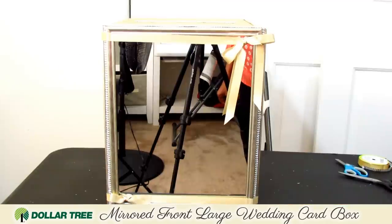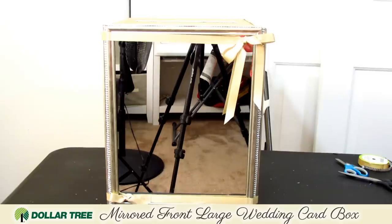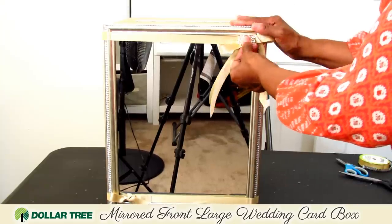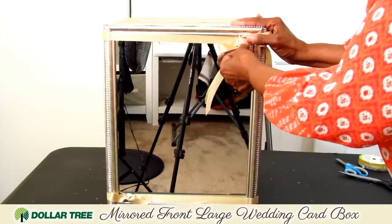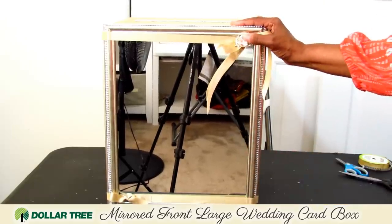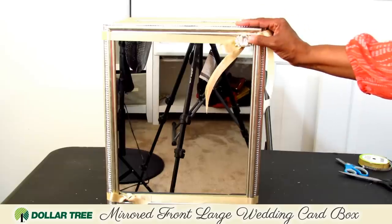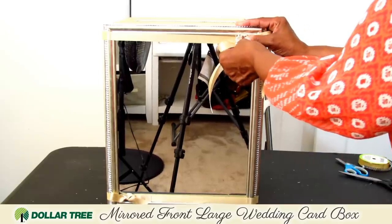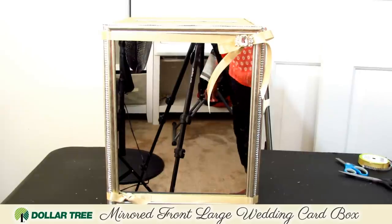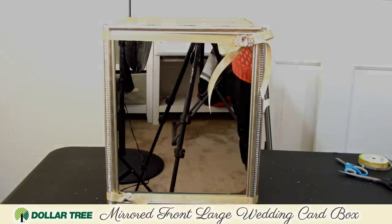Okay, everyone, so we are done. I have attached a ribbon at the top, a ribbon at the bottom. And all I'm going to do is just add a little embellishment right here. And I think this really takes it over the top. And again, I've used my double-sided industrial strength glue tape to add this brooch to it. And I think that is just amazing. Just adding the brooch to it just takes it to a whole other level.